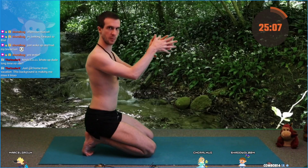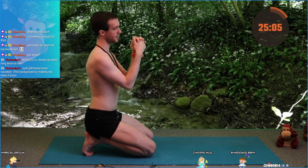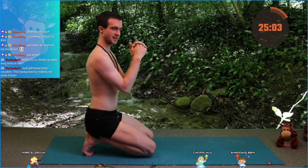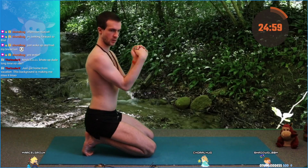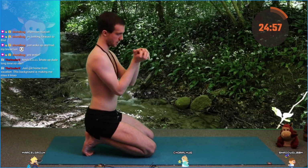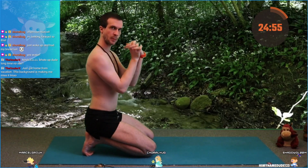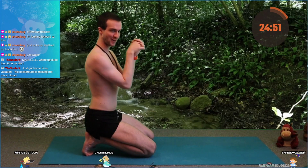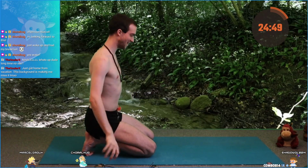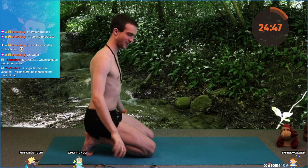Bring your other thumb in front and circle maybe in the other direction. Again, softly. No need to push yourself too much. Being playful, smiling, learning something new about your body. And release. Shake your wrists out, shake your elbows, shake your shoulders.